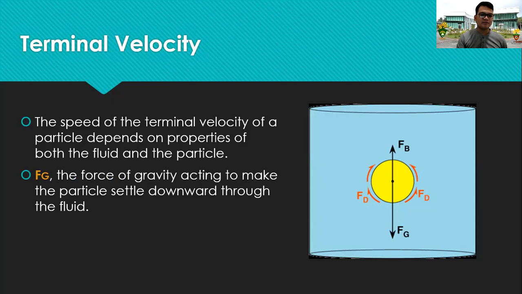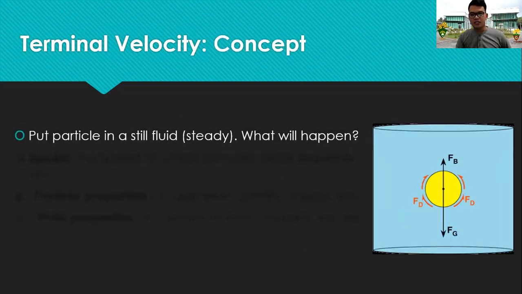So the Fg, or the force of gravity acting to make the particle settle downward through the fluid, for example, is the resisting pod, no? Like a certain body, no? Mahulog siya ang iyang weight, napoy mo resist, mo to siya ang kadtong resisting force. So sa kanipod sa fluid, pag flow sa material, ang katupang mo resist sa iya, mo oppose, mo pud tong gitawag nga Fg, no? Or gravitational force, no? Put particle and still fluid steady. For example, magbutang kag something material or particle in a still fluid steady, no, nga fluid.